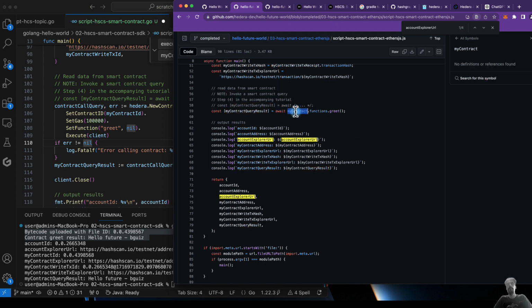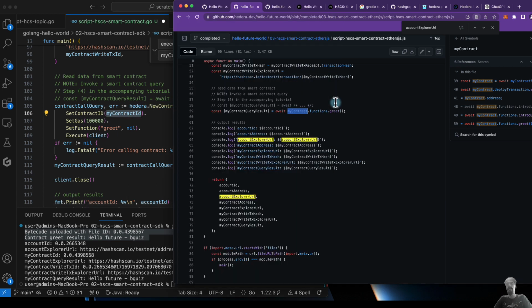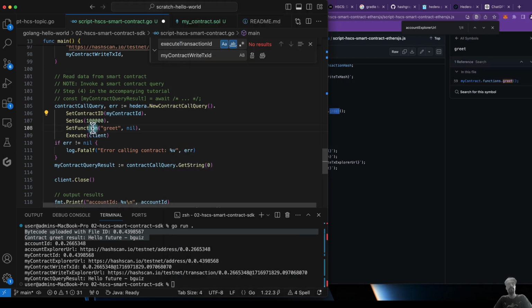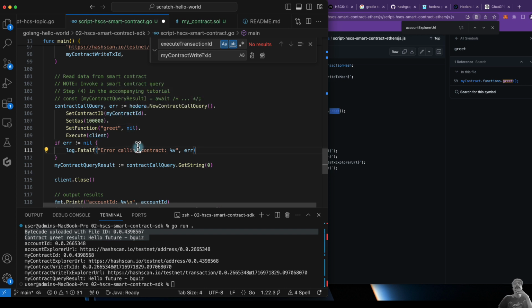So my contract corresponds to my contract ID, and then there's no equivalent for set gas, and then the function, set function greet, with no parameters, so it's nil. So it's a nil parameter. So this one is a little bit trickier to find the equivalent of.